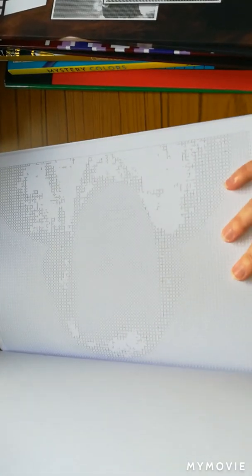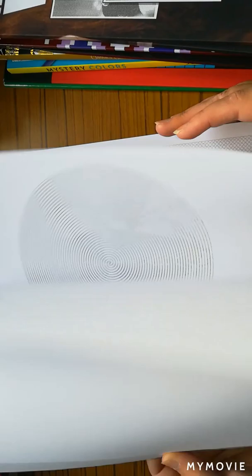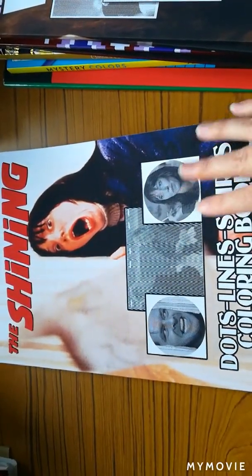I'm really not keen on it, because part of me thinks, is it supposed to be a part of the picture, or is it where it's basically not printed right? So yeah, that is the Shining book. So it's pretty much hit and miss, those are.